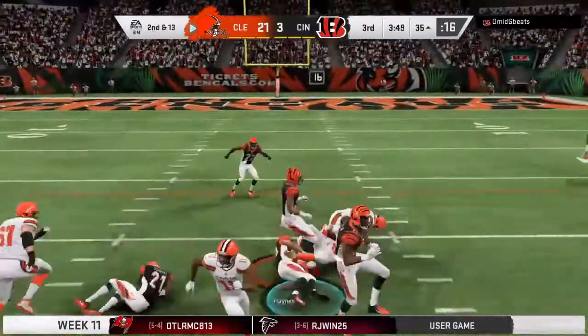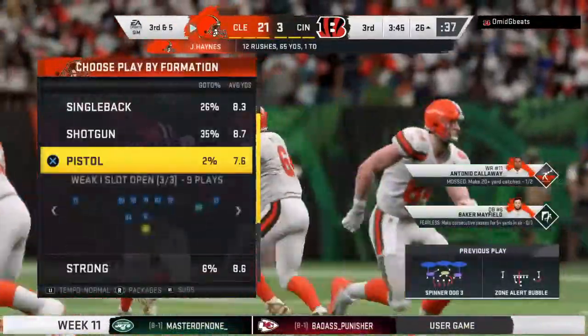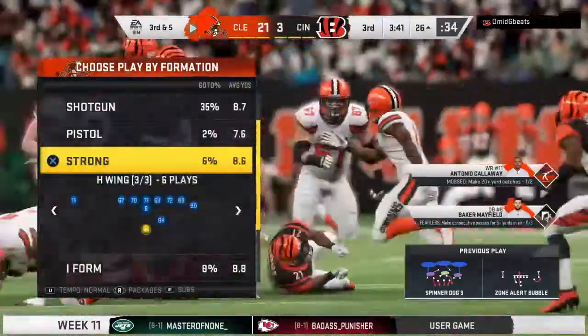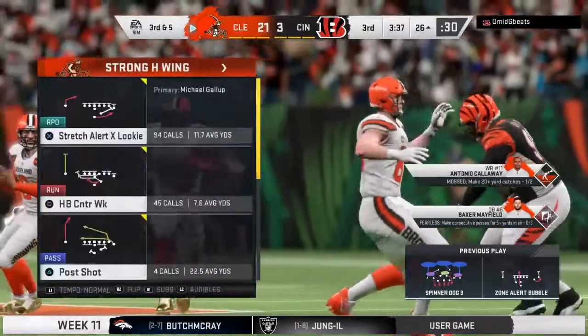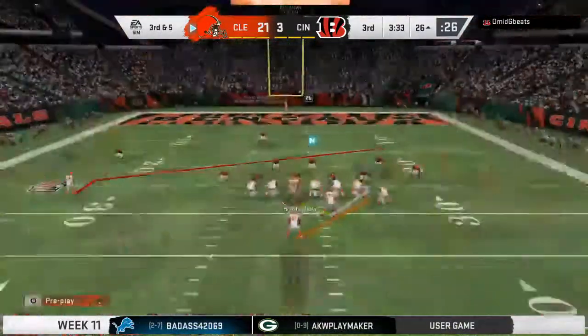Haynes. A sizable gain there, 9 yards as they get it back to a 3rd and 5. They're trying to show that they can run the ball and protect this lead. Give it to the backs, play a little bit of keep away, don't you think? And that's probably a good philosophy at this point, going to make that defense stand up and stop them.